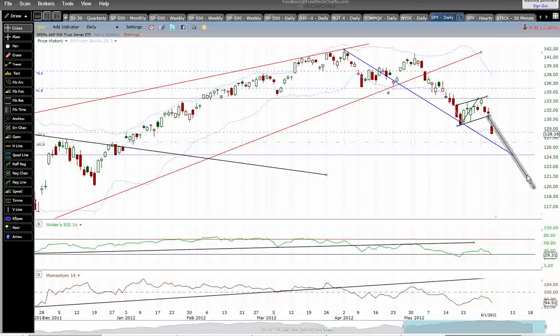Now, given the other technical analysis, I don't know that will actually occur in this case. I think it's more likely we do see a rebound from this point. However, that flag pattern is a reasonable chart pattern. What I want to point out is the Bollinger Bands.